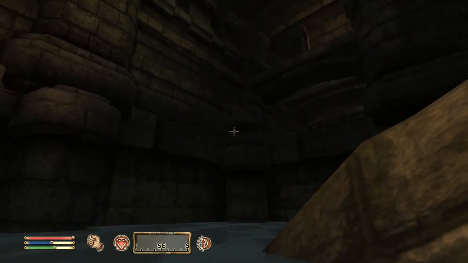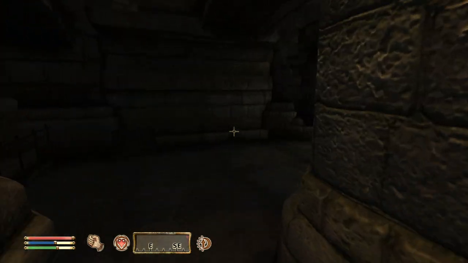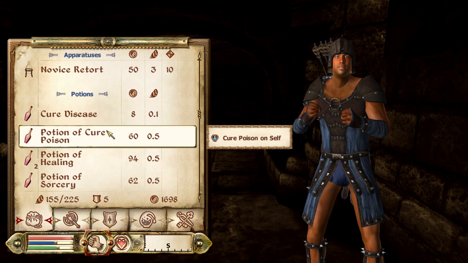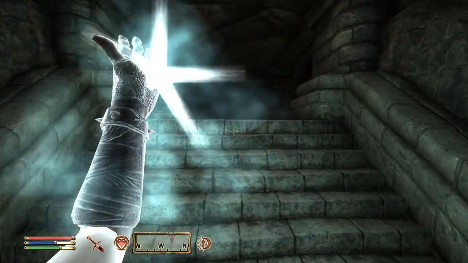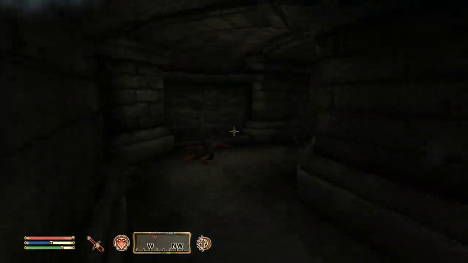Now we need to get out of here. We've got the main treasure chest. We've killed almost everyone in here. Let's just leave. Fuck him. He's gonna keep running away. Yeah, he's running away again.